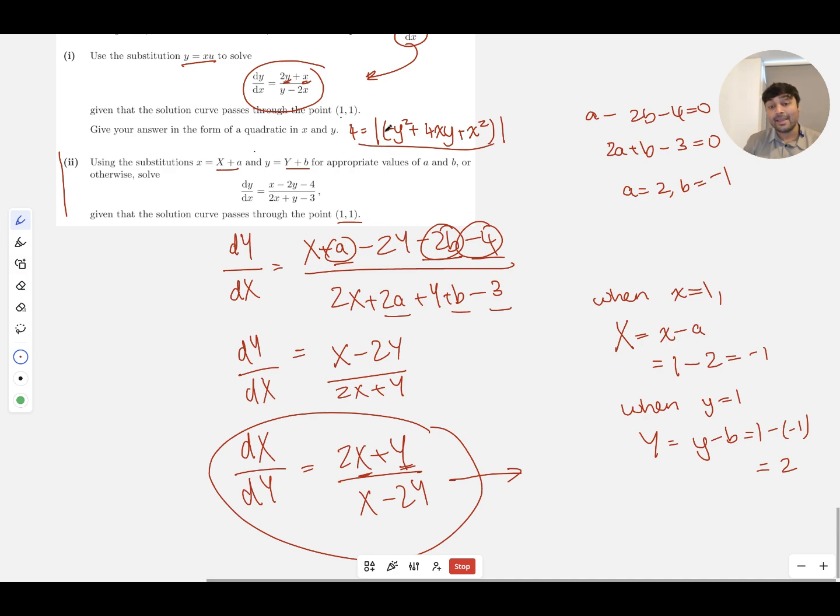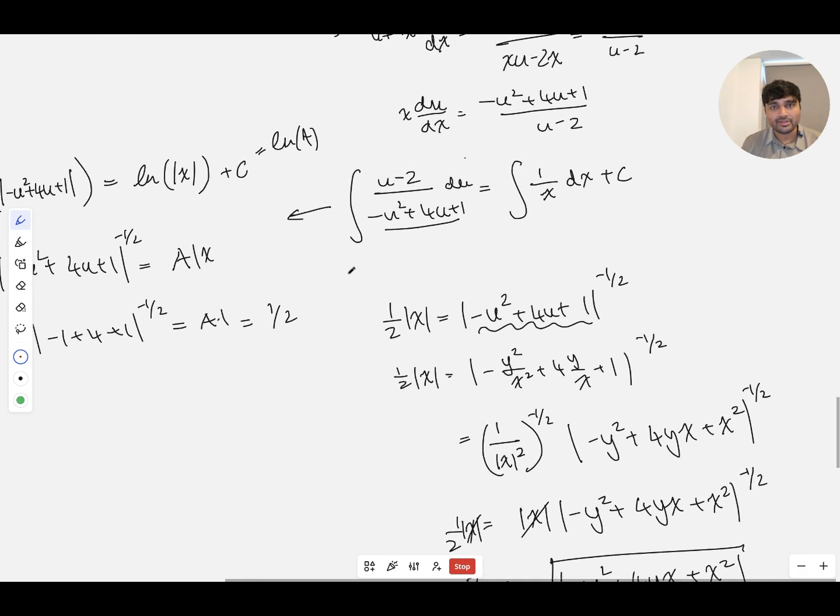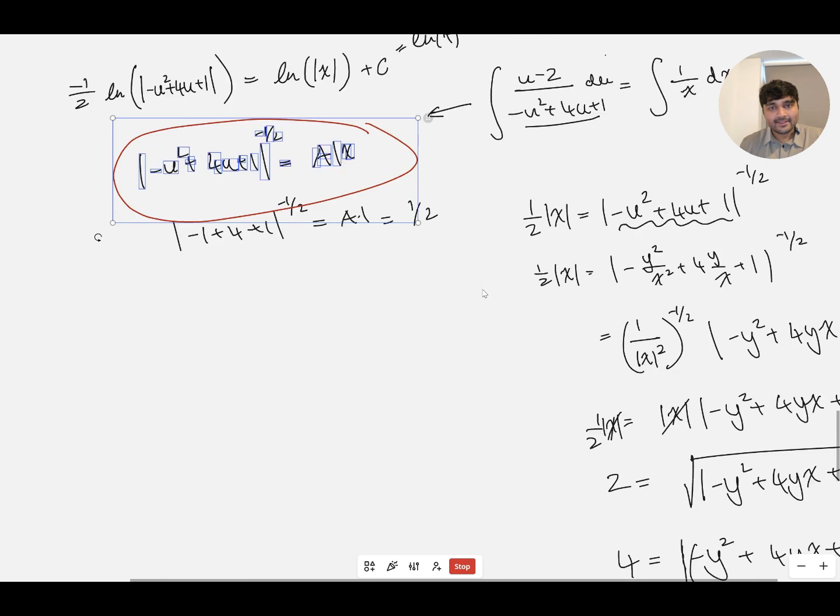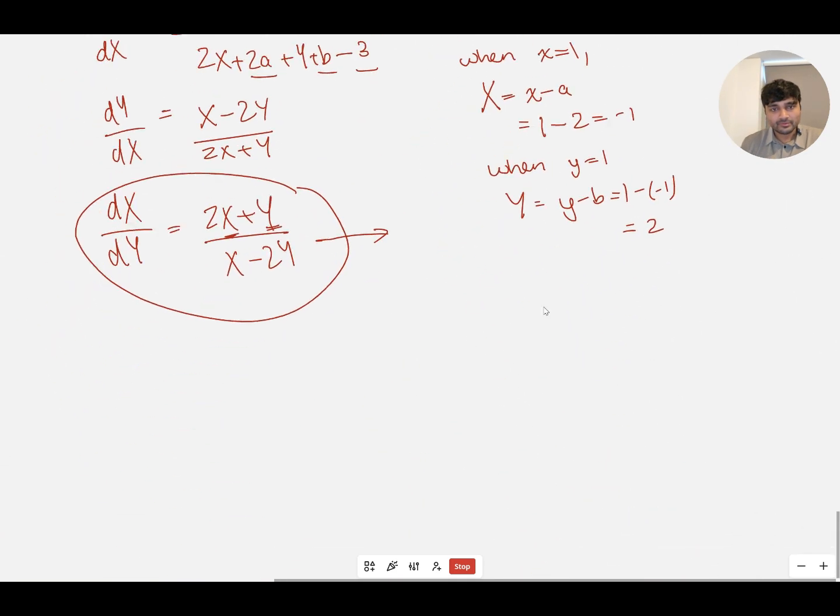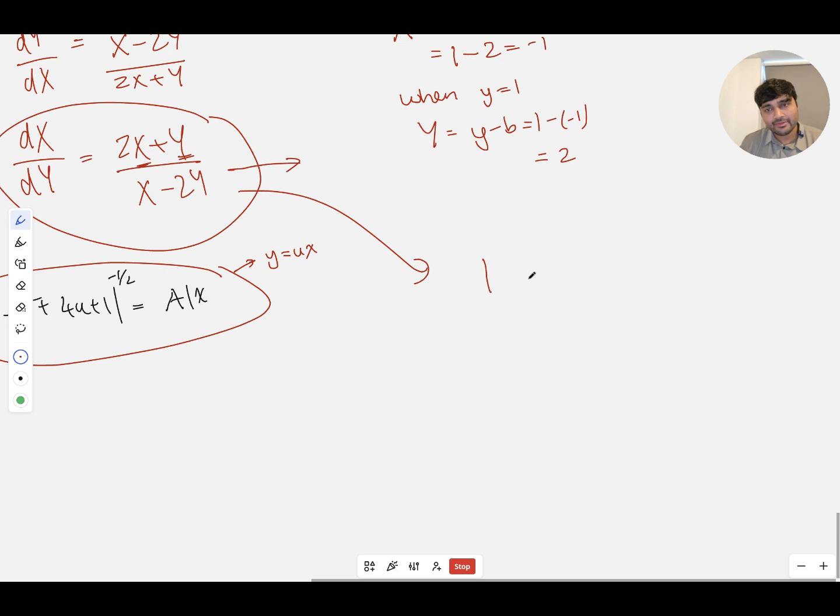So I can't quite use exactly this solution here, but I can do everything the same up to when I worked out what the constant a was, which was up here. So let me take this solution. Copy and paste that. And place that there. Except here, I've just got to be careful about the y's and x's being modeled up. So here, this was with y equals ux. And so, therefore, over here, I'm going to have equals a times our X here is our capital Y, and our u here is y divided by x, which is now going to be capital X divided by capital Y. So we've got that squared plus 4 times X/Y plus 1 to the power of -½.